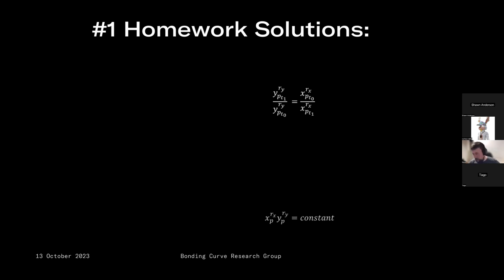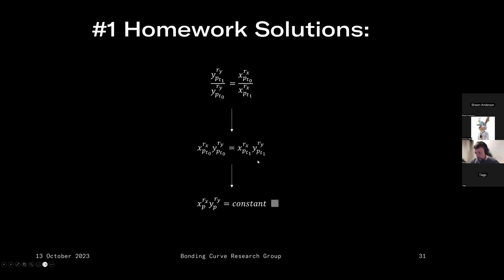And then the last step is pretty easy. We basically just cross multiply in order to get these out. And what this shows you is that the X in the pool at T0 raised to its reserve weight multiplied by the Y token balance in the pool at time equals 0 to its reserve weight is equal to essentially the same expression, but at the next time interval. And so this means that it doesn't matter where you are in time, this result is always equal to this result. So you can just say that the pool balances of each token raised to their respective reserve weights is always going to be equal to some constant.